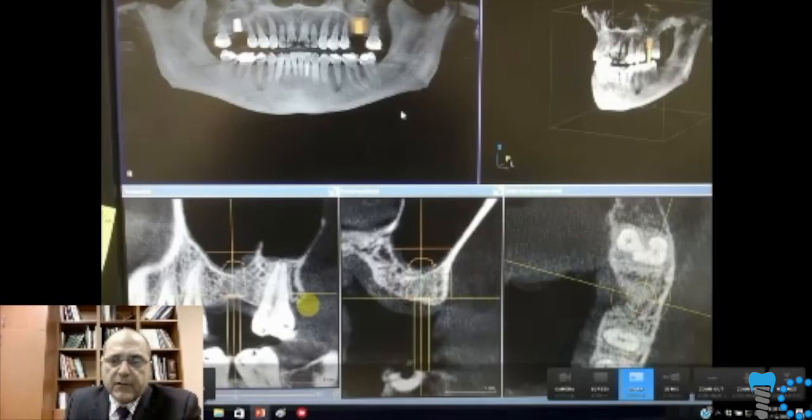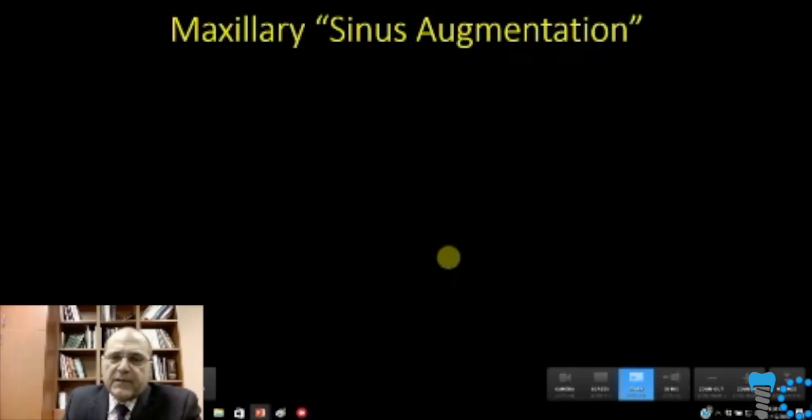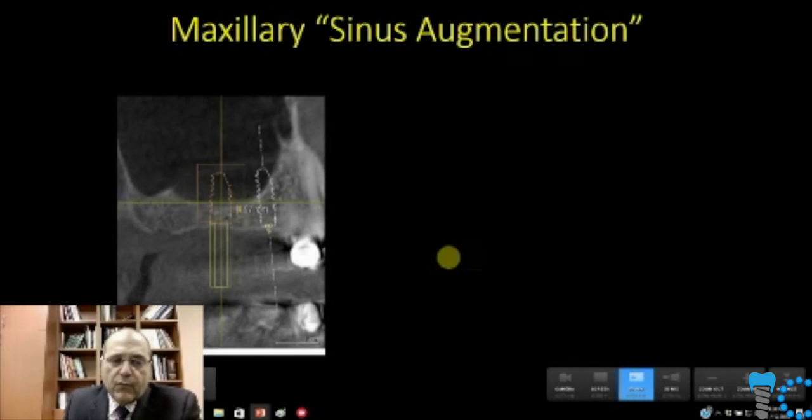On her left side as well, you can see she has bone volume to work with for the implant, yet we still need — even with what I think is an 8-millimeter mock-up — the implant to be placed somewhat into the maxillary sinus. So, maxillary sinus augmentation: what is it?